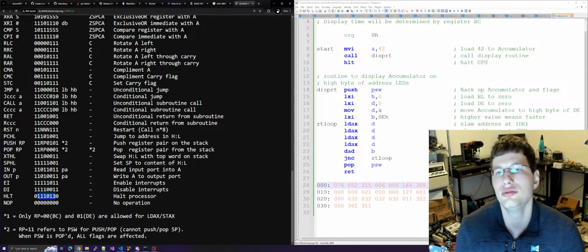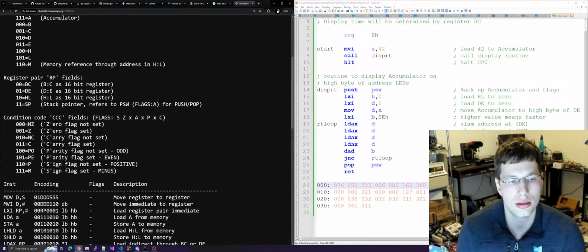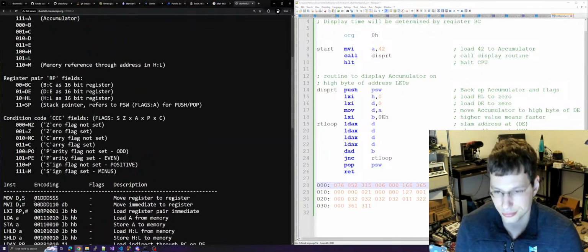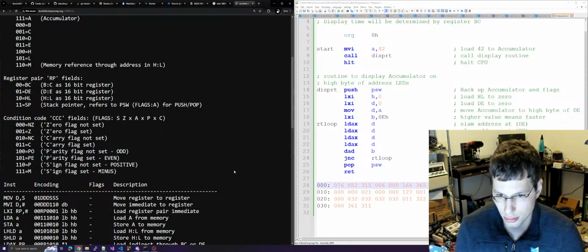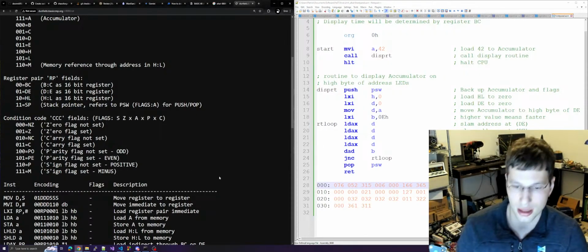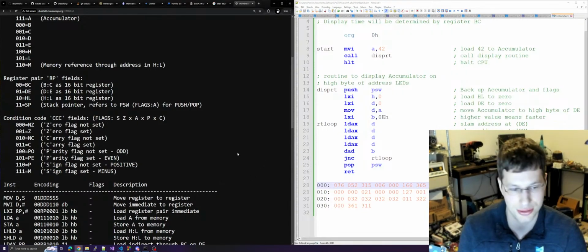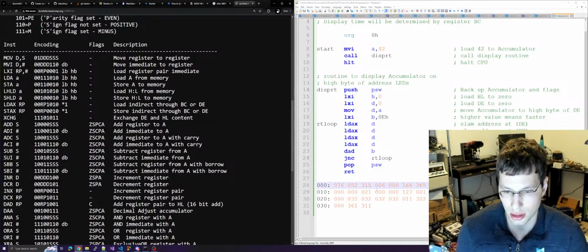You would never use move M,M, but you could. Wild. That is wild. Okay. That's a quirk of the instruction set. Anyway, that's good.